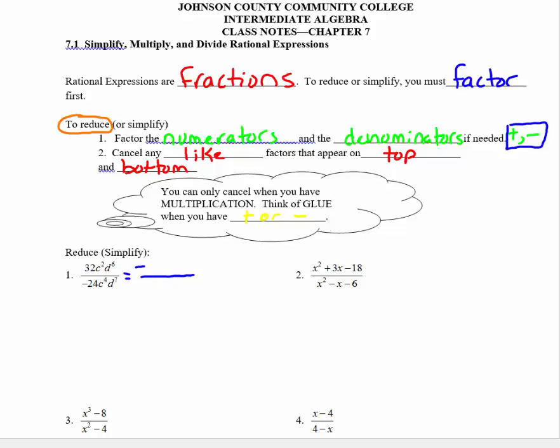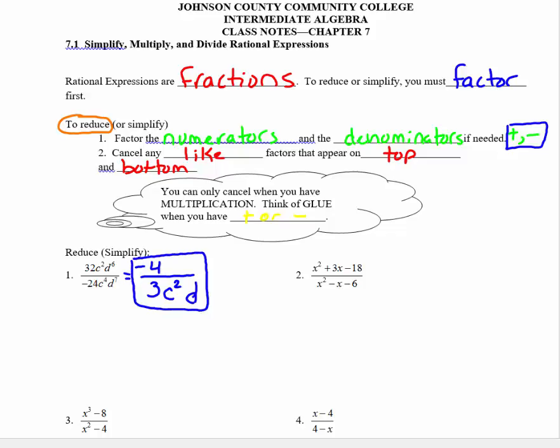Now I need to reduce 32 over 24. I see that an 8 can go into both of them. So 32 divided by 8 is 4, and 24 divided by 8 is 3. Now when we're dividing, what do we do to exponents? We subtract, and since 4 is bigger on bottom, I'll leave them on bottom, so 4 minus 2 is 2. If you want to do the top minus the bottom, you'd have a negative 2, and then the c squared would still go down. Again, when you're dividing, you subtract exponents. I'll have a d left on bottom, because 7 minus 6 is 1, 7's bigger, so I'll leave it on bottom. And that's all I can do with that problem.